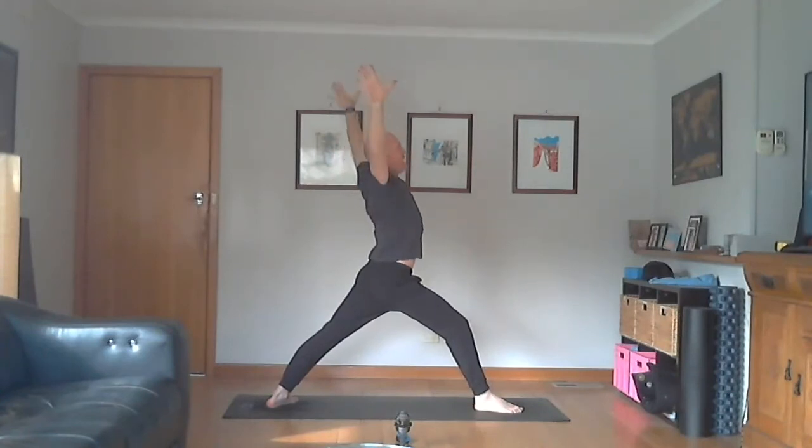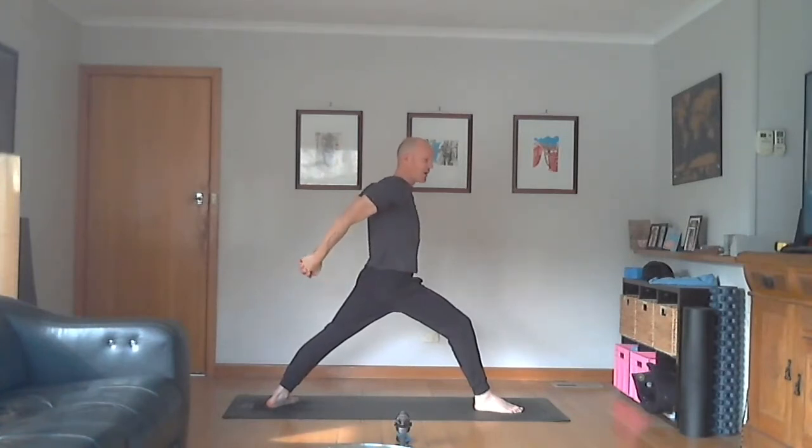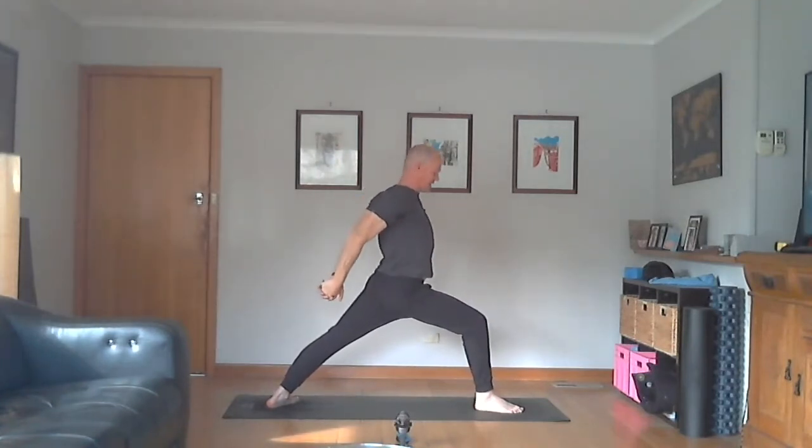And then turn your palms out, reach your arms down and around, bend the elbows, interlace your fingers, shoulders back, elbows straighten. Right knee bends. Inhale, lift the chest.